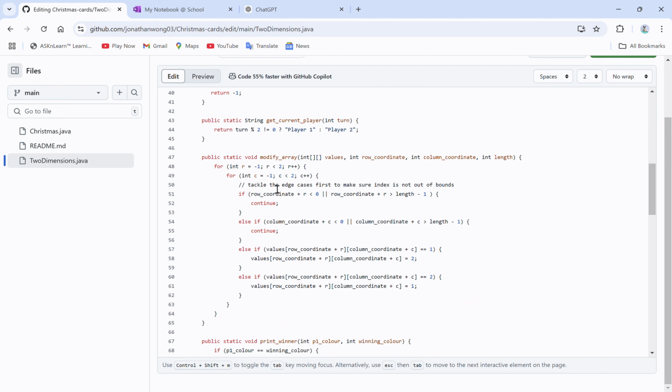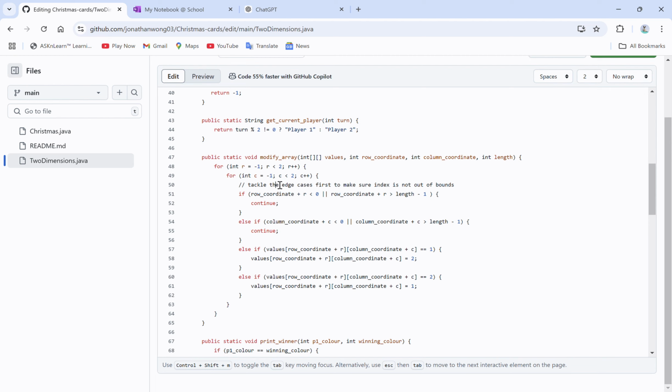So the surrounding 8 squares, you consider the center position, then the surrounding 8 squares are the row above it, which is -1, the row itself, which is 0, and the row below it, which is 1. It's less than 2 because this iterates through -1, 0, 1, and -1, 0, 1 refers to one row above the row itself and one row below.